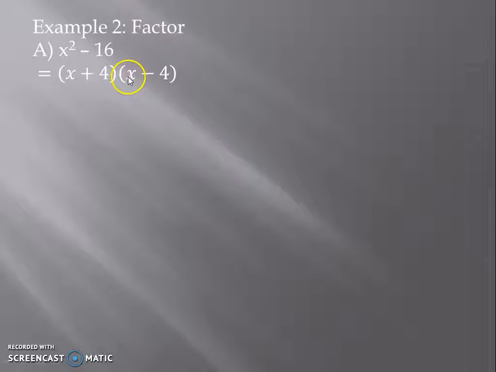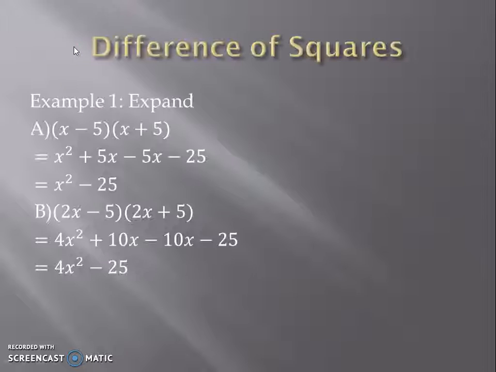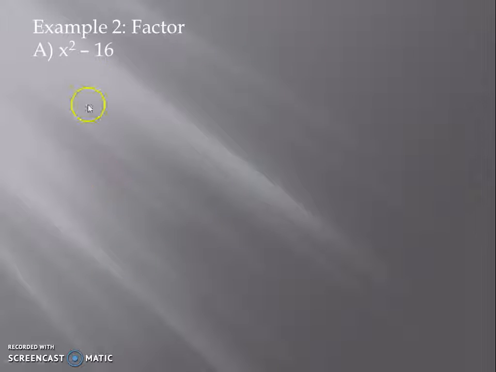And you may be thinking, I don't get how you got those answers. Well, let's go back to our other example. Do you see a similarity here? Well, I'll first go to this one because this one is more simple. We have the exact same numbers. x squared minus a number, which is the same thing we got here. x squared minus 16. So right now you're thinking, okay, that seems simple enough.